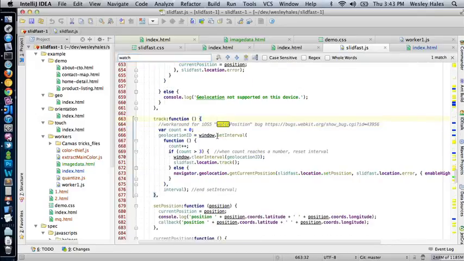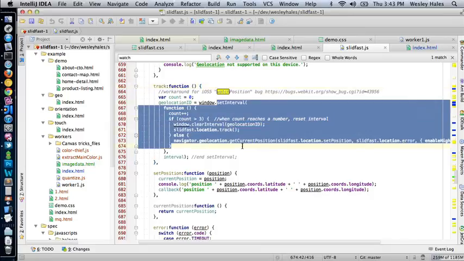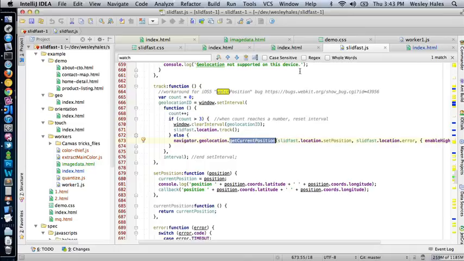Yeah, so watch position has a bug as well, and basically what will happen is here I'm just setting an interval to get the current position, but the API itself has, you could call navigator.geolocation.watchPosition, and it will track the user as they carry their phone around. It's built into the API, right? But if you use that on iOS devices, then it'll crash the browser after 4 minutes. So that's, again, another issue with an HTML5 API that you have to be aware of as a mobile developer. So to get around that, we'll just set an interval and pull the actual method that does work.